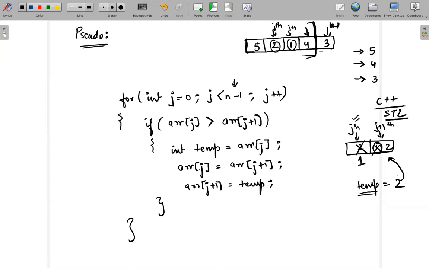This is step one, what we have discussed, and I need to perform it again and again. So I'll start a loop and perform it. How many times should I perform it? We will see.